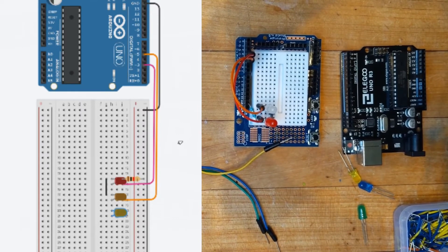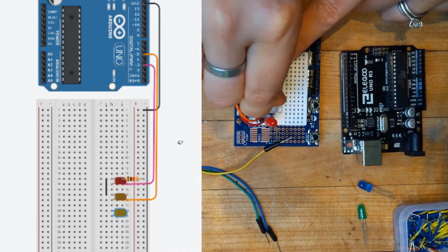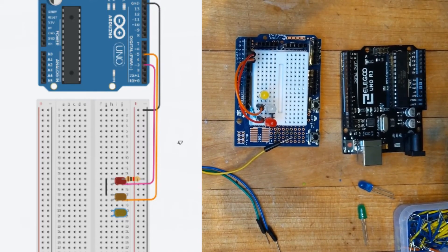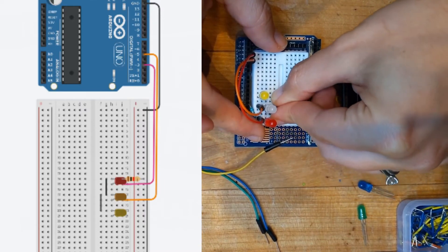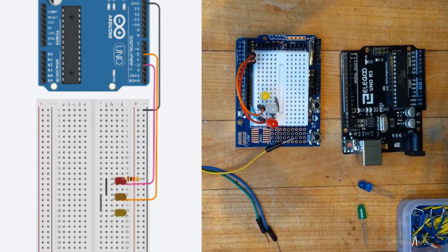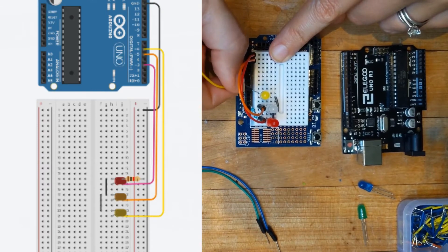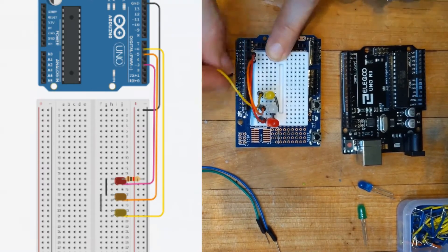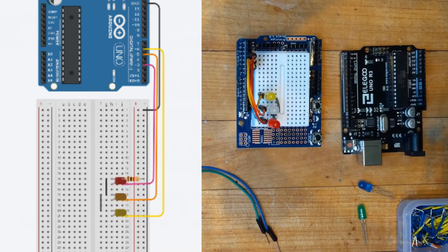Then we're going to add our yellow LED — again make sure that the long leg goes towards the bottom. You can skip one row to give yourself a little bit of space. We will connect that yellow into the ground through our orange LED, through our red LED — sort of a little cascade here. Now we're going to plug this one in, tying those short legs together just like that. Then we need to plug our yellow into our Arduino, so I'll use my yellow jumper — it's going to go into the long leg on the breadboard and into the next pin with a squiggly line, which is pin 6 right next to it.